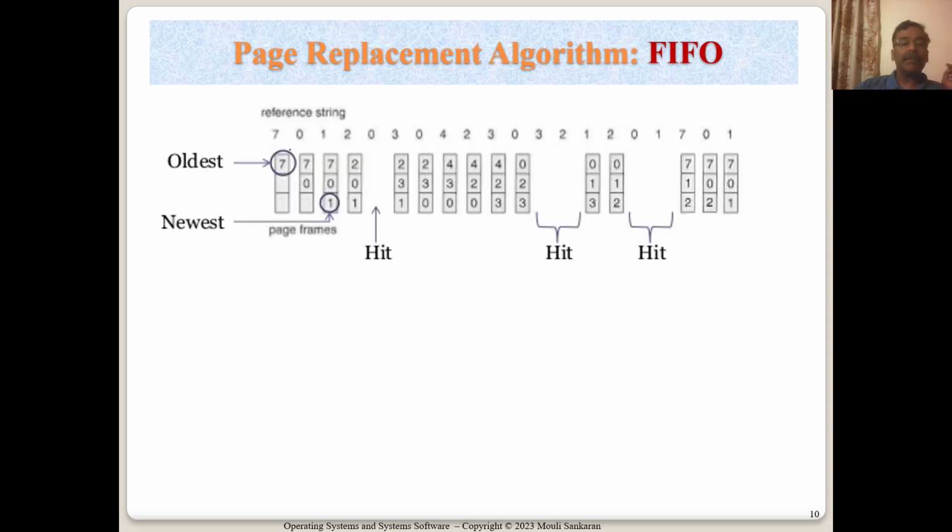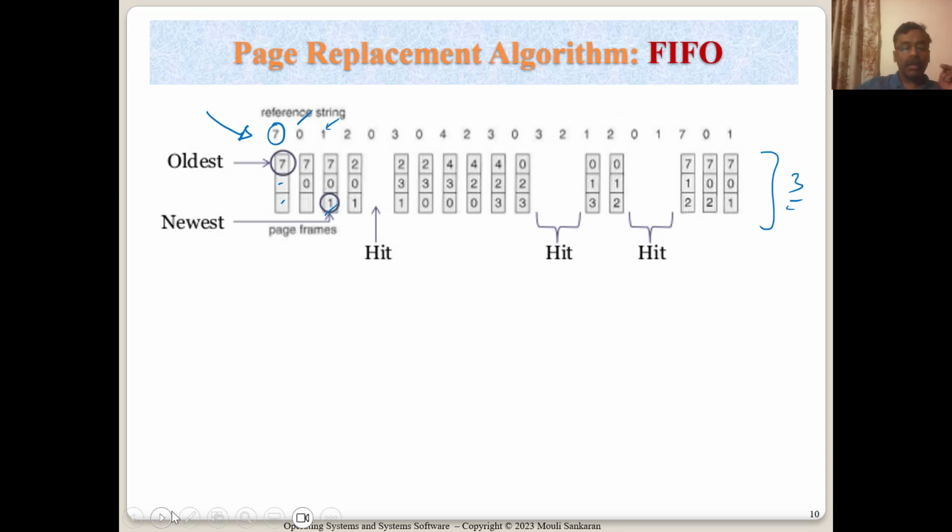Now what I'm saying here, I'm giving a sequence of page numbers being referred, and they are residing in a frame. Now, how many frames do I have in my main memory? There are only 3 frames, remember, that's all I have. Remaining maybe OS is using, I don't care about it. I have 3 frames. And imagine that initially page number 7 of some process is accessed, 7 is residing there, and these two are empty. Then I am accessing 0, then 0 is brought because I have an empty space here, so I don't need to do any replacement algorithm. And then I want to access 1, yes, 1 is brought here.